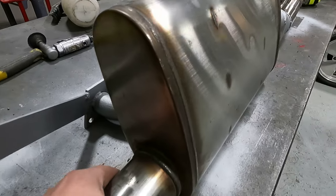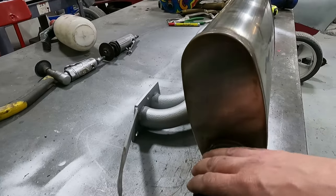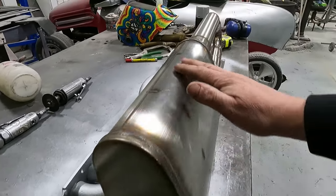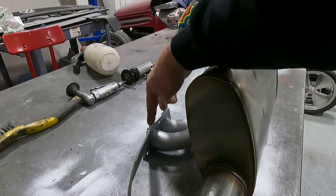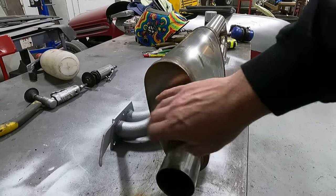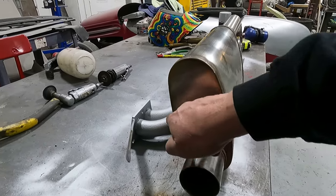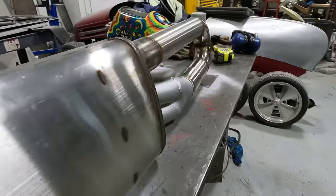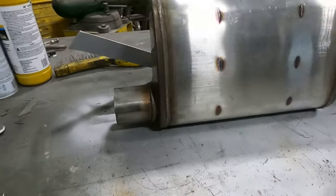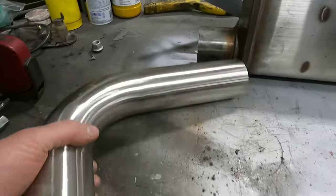I'm gonna bend this over to hold this because once you get it on the car, it seems to be a little floppy because the only thing holding it is right here. So I think once you get this bolted up, I should be able to bend this over, just kind of tweak it, and we'll nip it off and just tack it right on the back side of this. So I don't want it here, it'll look terrible. But what I need to do now is I need to get a tailpipe on. What I'm gonna use is this bad boy right here.